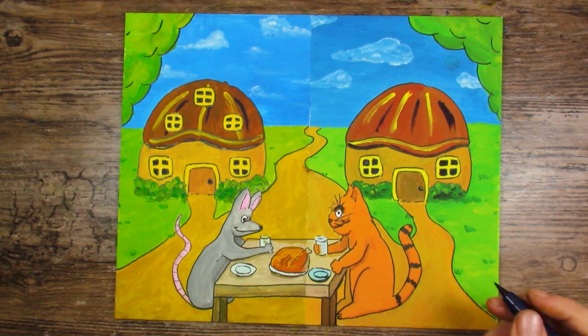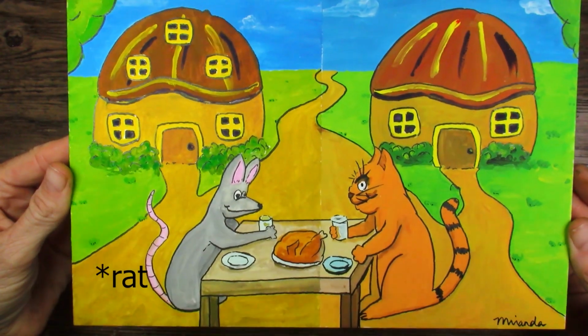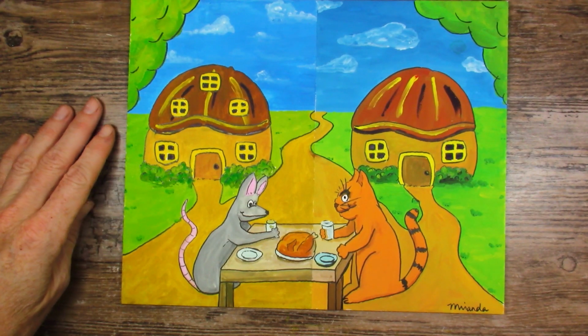The only thing I don't like is that when I did his eyebrow, I did it too close to his eye, and now he looks like he's frowning. And I don't feel like mixing up some more orange paint to fix him right now. So he looks kind of angry at the mouse, but he's not supposed to be. I don't know. Maybe I'll fix it later, but probably not, knowing me.